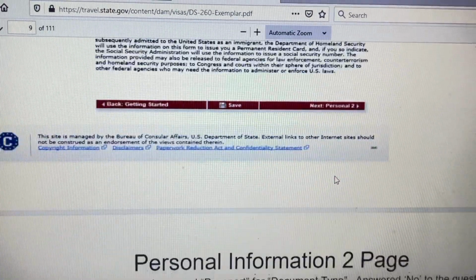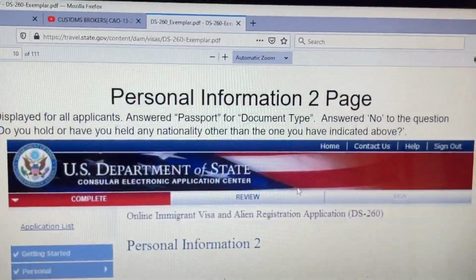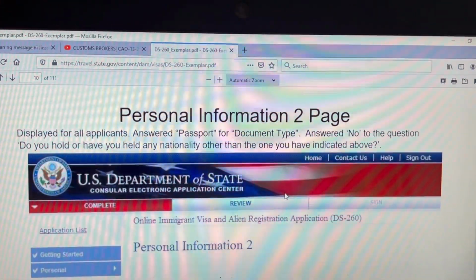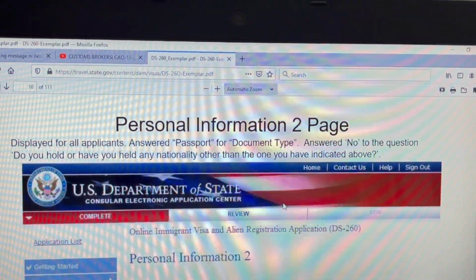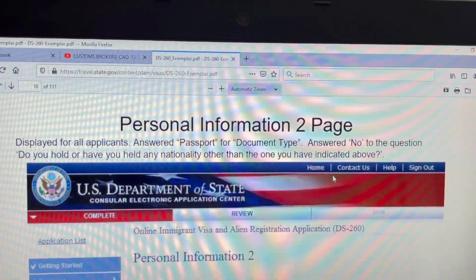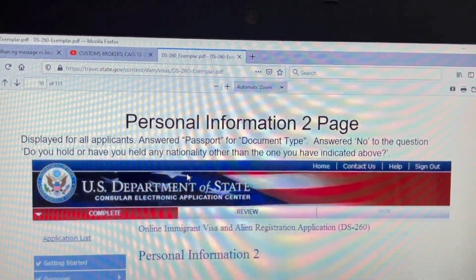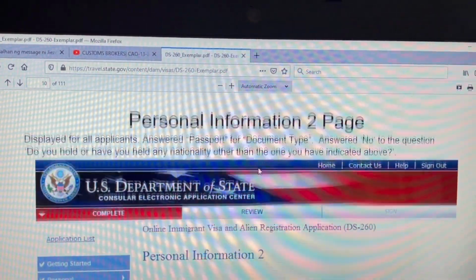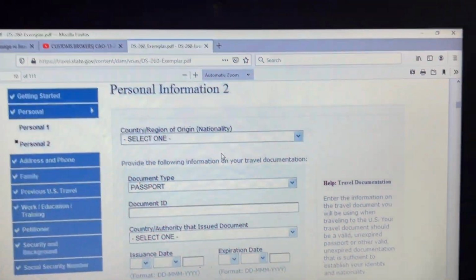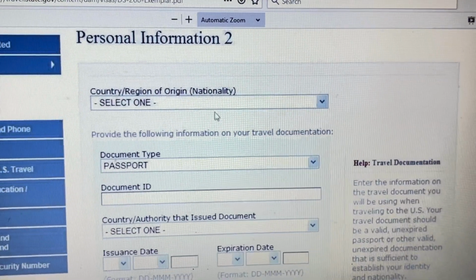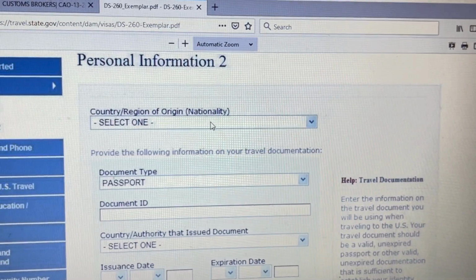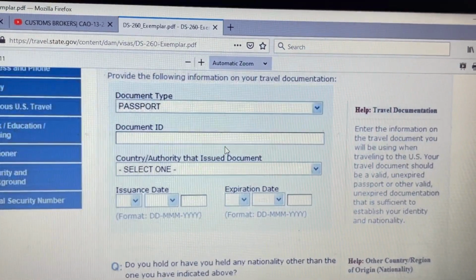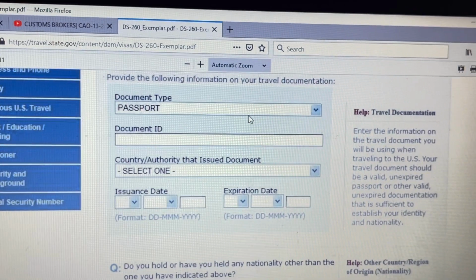Okay. And then let's go ahead to the personal information 2 page. These are displayed for our applicants. Answered passport for document type, and answered no to the question, do you hold or have held any nationality other than the one that you indicated above. Okay, so for your country, you're just going to select the country of origin or your nationality, and then the document type or the travel document that you're going to use.